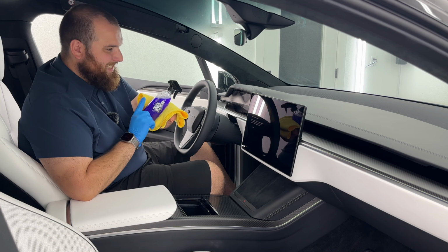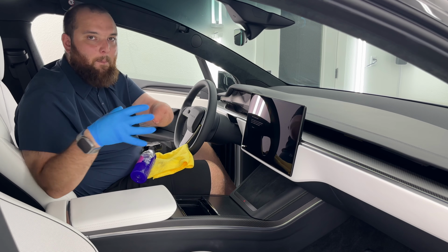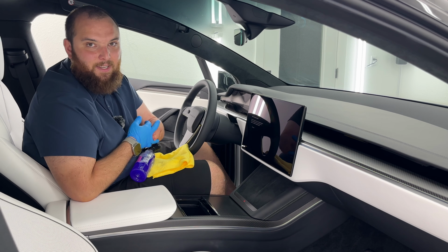Well, I hope you guys enjoyed this short video on cleaning screens. If you guys have any other things you want to see, maybe as far as interior, small things that we can kind of portion up into videos, I'd be very interested to hear what you're curious to know about.